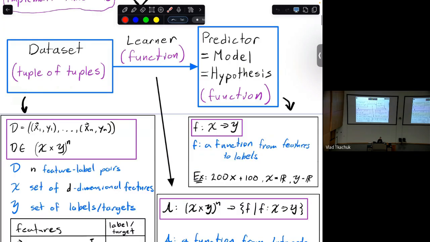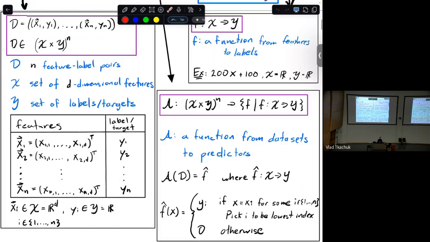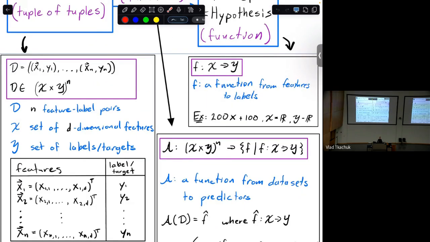Okay, so to do that, it turns out you need math. And so we learn math. So that's what we were doing last time. We were learning a lot of math. Mainly because when I tried to motivate this, I gave you some definitions of what the data set might look like, what a function that predicts things might look like, what a learner, which is a function that takes in data sets and produces predictors, might look like. And we wanted to learn how to define these objects because they'll be important.